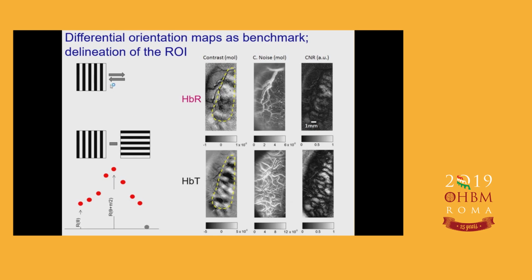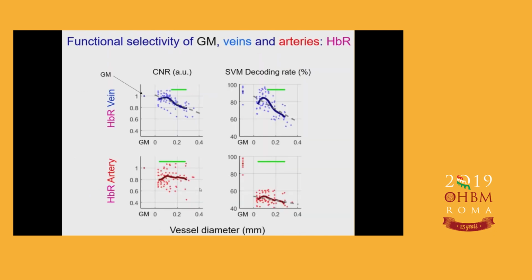So we used moving gratings, differential imaging, meaning the difference between the peak response and the response to the grating which is 90 degrees relative to it. And you can see that with BOLD imaging, we get fuzzy, unclear differential responses. In contrast, with blood volume imaging, we see fine scale imaging of cortical columns at a relatively high amplitude.